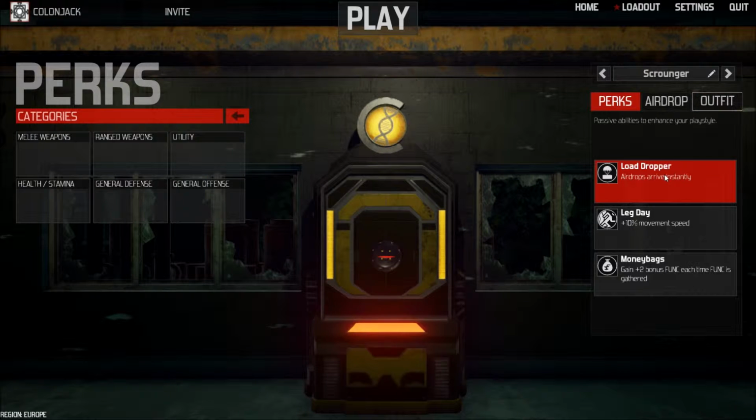We're not looking to win, we're looking to get more drops so we can win. I've got leg day. You can take other perks in place of leg day, but I like the speed, just so you can stand a chance in running away if you have to. A lot of people run leg day, if not builds that are faster than the plus 10 movement speed. So I feel it just gives you a fighting chance.